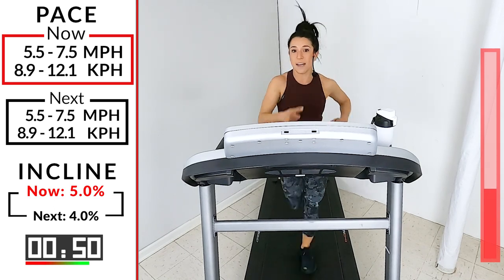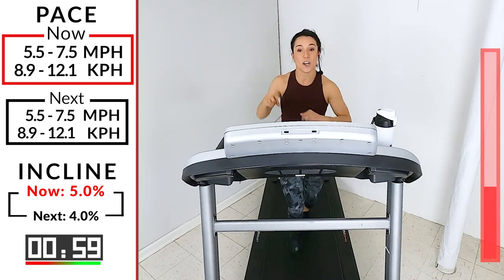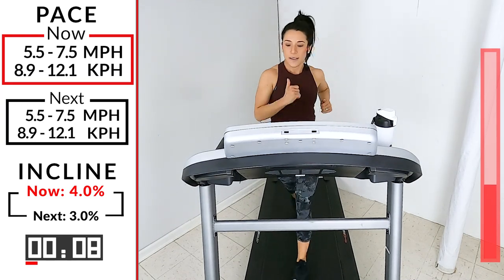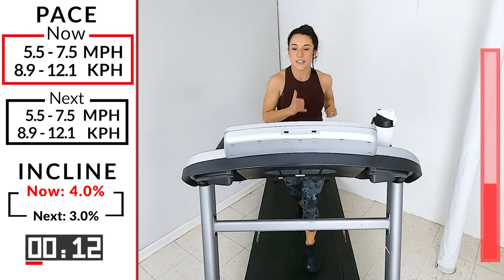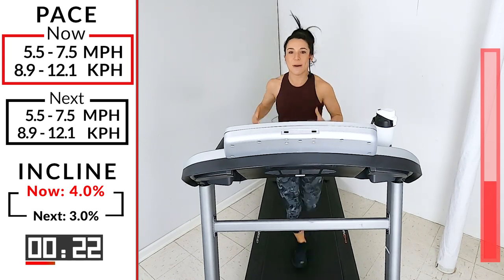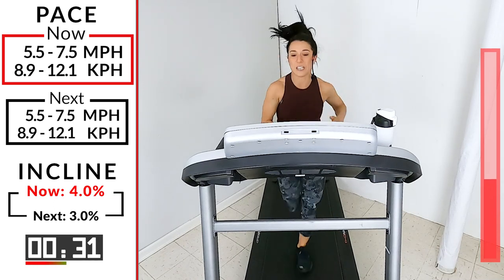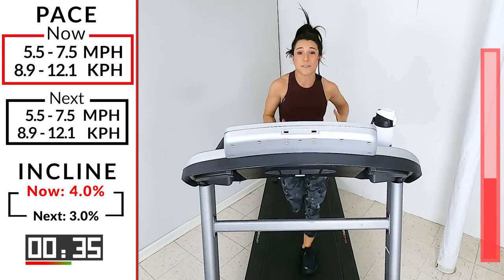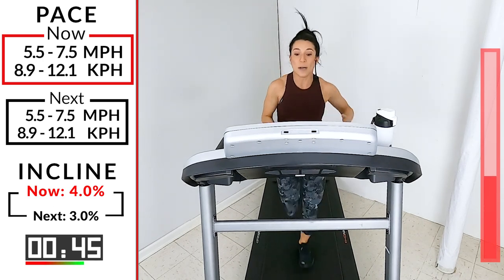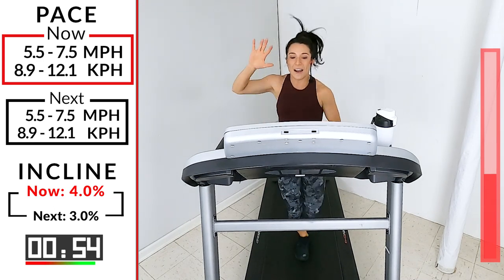15 more seconds here. Keep your speed — we're dropping down to a four incline, the upside down pyramid. Five, four, three, two, one — hit that four. There you go. You'll start to feel a little bit of that relief, then settle back in. Awesome job. Think about your form — that is what's going to help you be successful. I want you to think about that word success. Success is not built on success. You don't start being successful to continue to be successful — it's actually built on failure. It's built on frustrations. Sometimes it's built on a catastrophe, on something really bad, and you're successful because you build up from that. So if this workout is really hard, that's okay. That's good. That's how you will be successful — you keep working off of that.